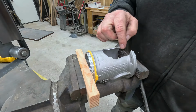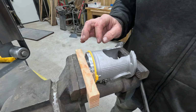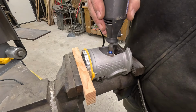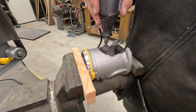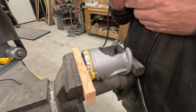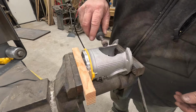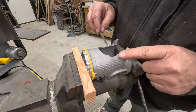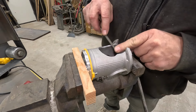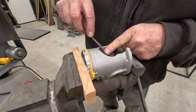Now that we got that piece cut out, we're going to take the Dremel tool and clean this all up so there's no sharp edges we won't get cut on. Now, if you can't get it all, just take a small file and clean these up a little bit. That'll take care of all them burrs on there. And you want to do the inside and the outside.